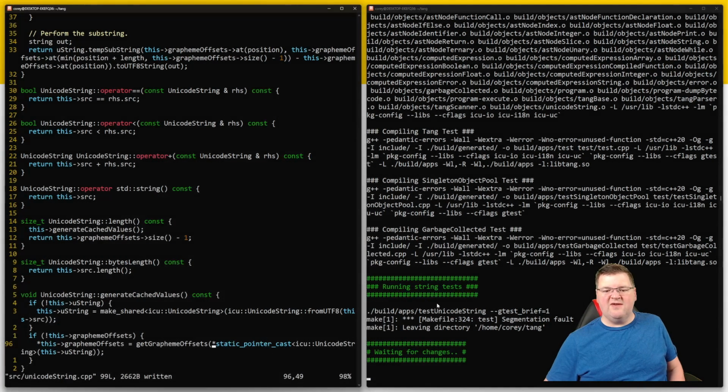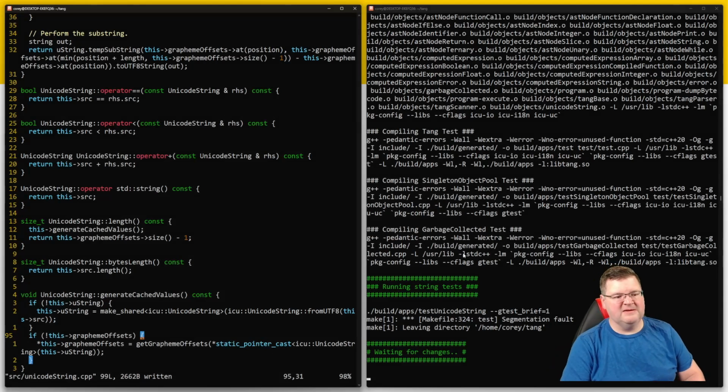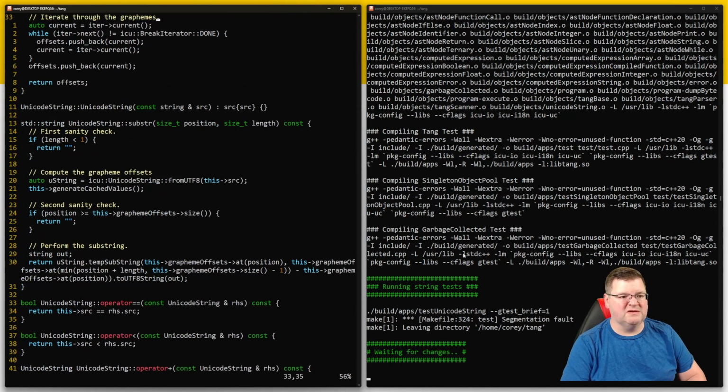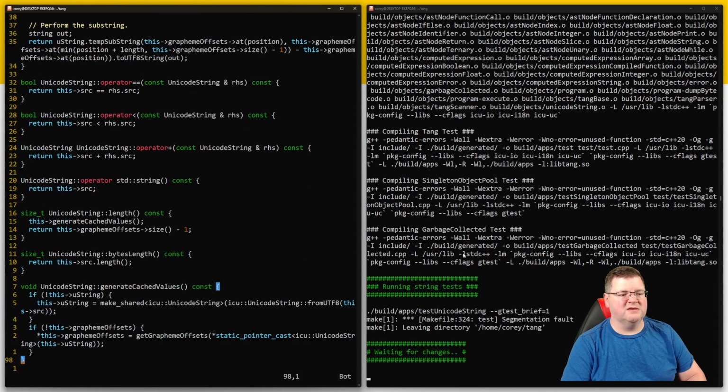We still have a segmentation fault, though. Now, we don't know if that's because, actually, we're not using grapheme offsets. Excuse me, we're not using UString.